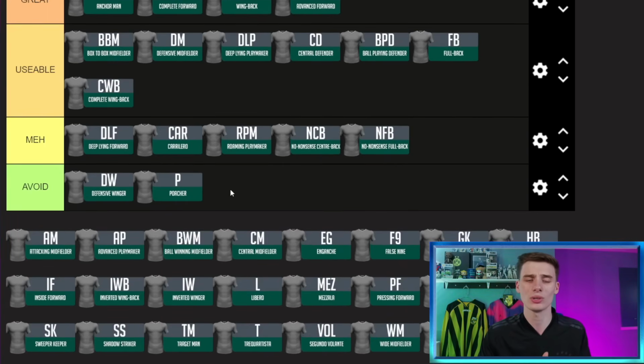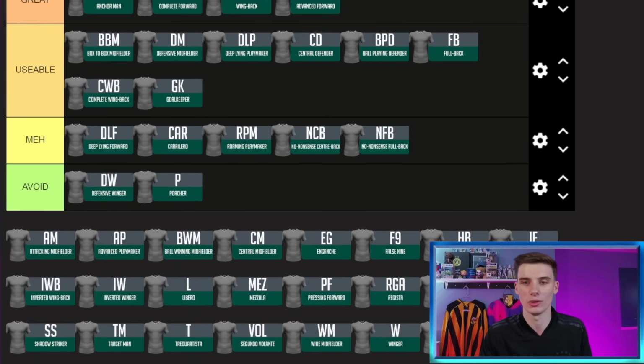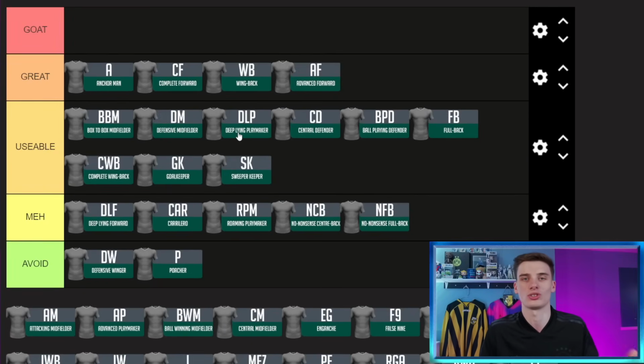And now we're actually doing quite well on this list. We're moving through. Let's clear off a goalkeeper, shall we? Where we're going to have goalkeeper and sweeper keeper, just both of them. Let's find sweeper keeper. There it is. In the same section, usable. They are decent roles. They are just the goalkeeping roles.